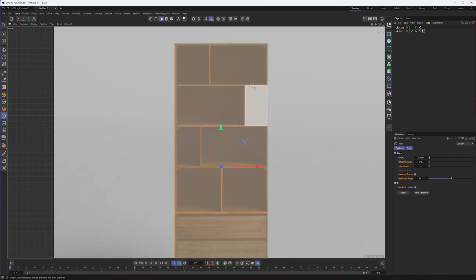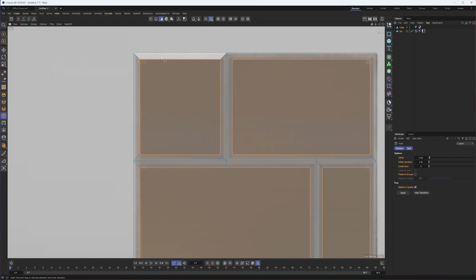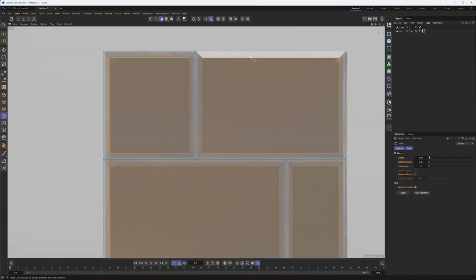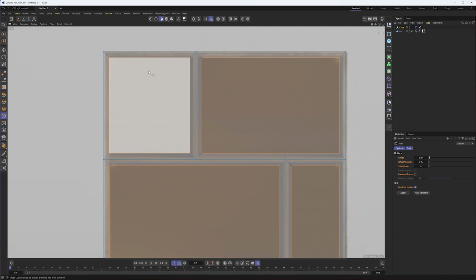But as we want to do all of that at once, what we need to do is uncheck preserve groups. So now once we've unchecked preserve groups, notice how it treats each polygon separately. And so this works pretty well, but what ends up happening here is you end up with a certain thickness, right? Whatever the offset you've set. In this case, I don't know if that's quite 2 centimeters, but let's just say it's 2 centimeters there, and then double that in between. And so that makes this inconsistent. And once again, maybe that's okay for your purposes, although it is a bit strange. But that's relatively easy to fix.